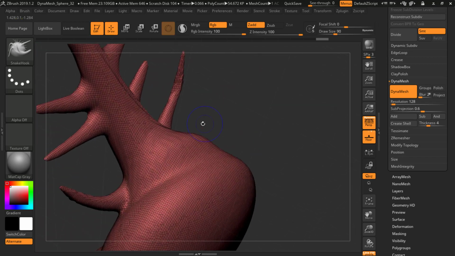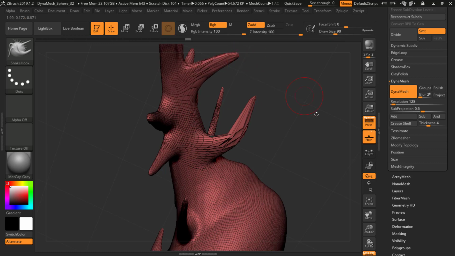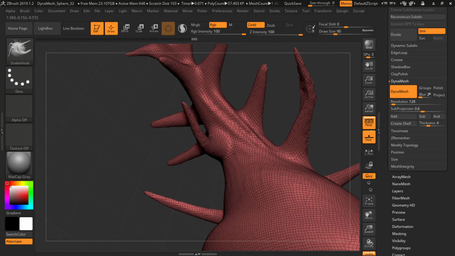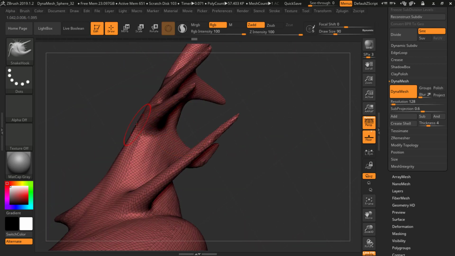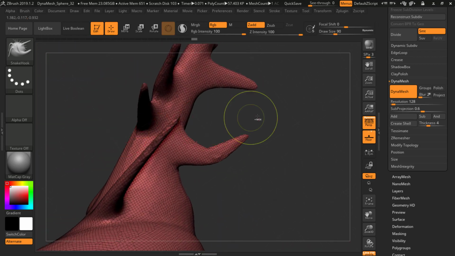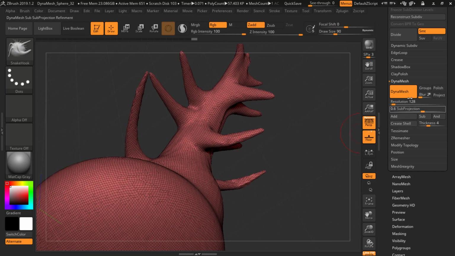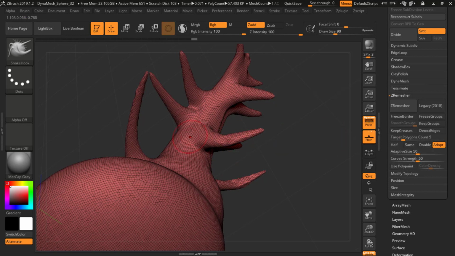ZBrush is a really amazing program. I'm going to make more tentacles. It's going to be kind of like an alien attack worm or something. And drag, see? Adding more in there. So you're adding more geometry so that you can continue to sculpt effectively. And even with this, say you've got pretty close to where you want to be with this sculpt, we can go back over to Z-remesher to reorganize the polys, right? Hit Z-remesher.